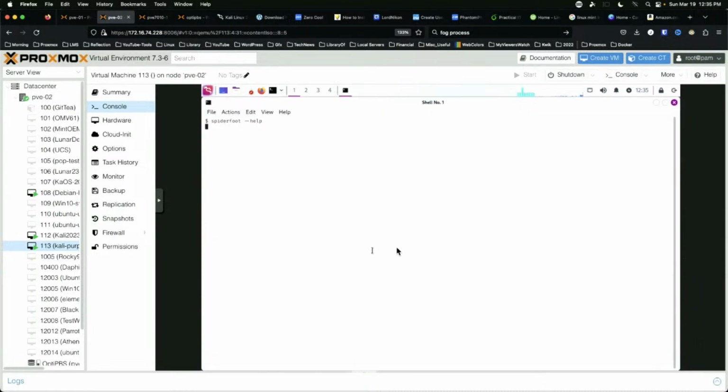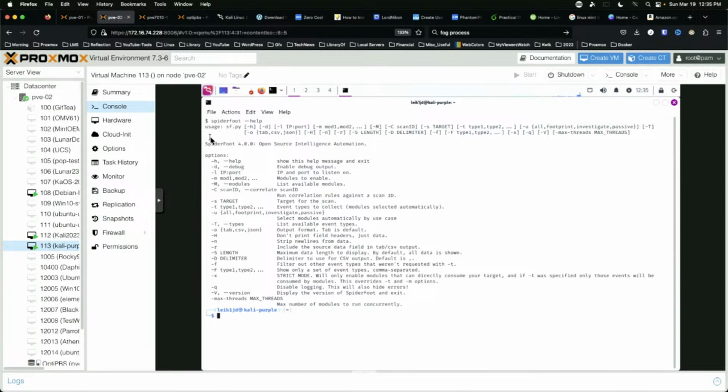Spiderfoot. It's a Python file. This is open source intelligence automation, so OSINT, that we've talked about a little bit before. So that could be a nice thing to play with.